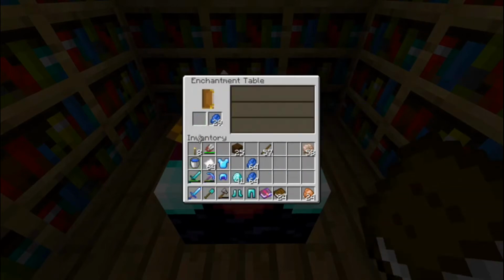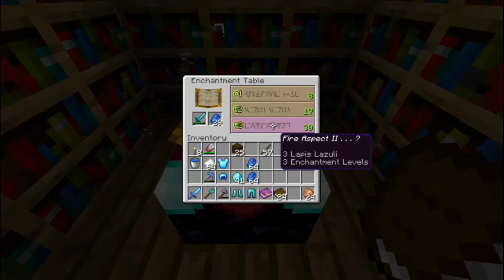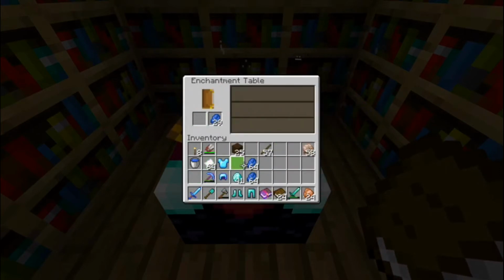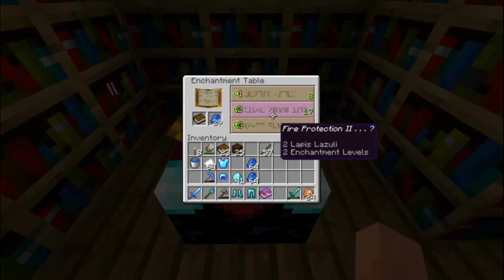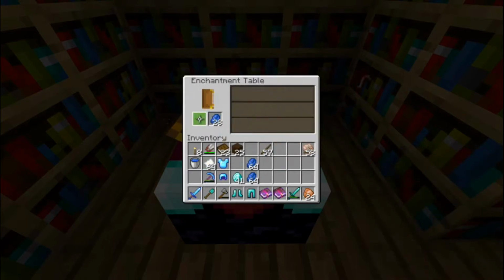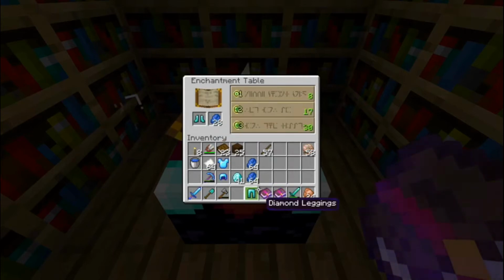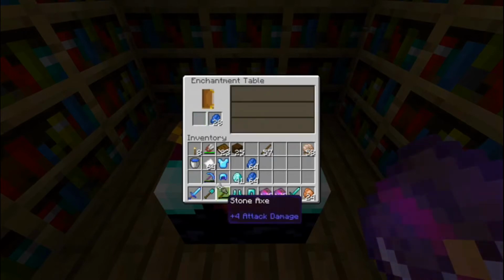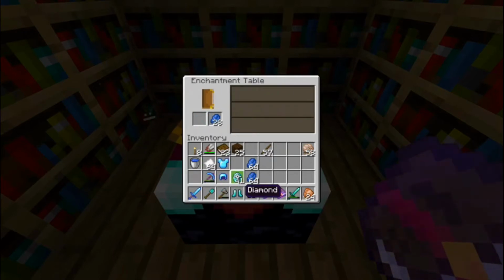Now, what happens if we throw a sword in there again? Fire aspect 2 or sharpness 2. All right, let's go ahead and just burn another enchantment here. Cool. All right, back to the boots. Fire protection 3. That's not the best. I wish it was regular protection. So let's go ahead and move on here.